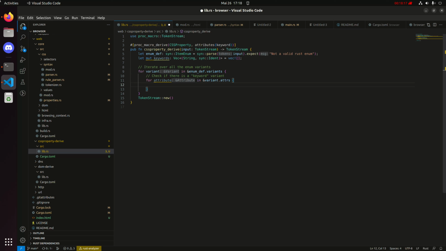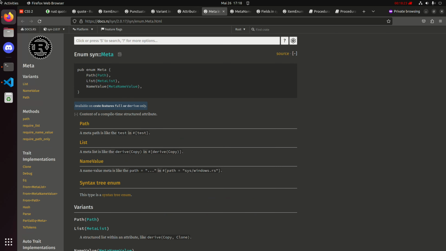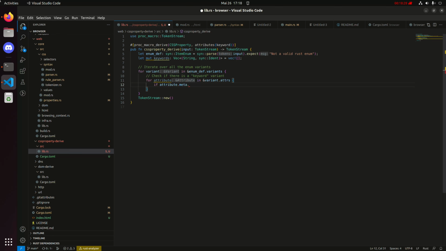Okay, for the attribute, and then if the attribute dot meta, if it's a name value, so meta name value.